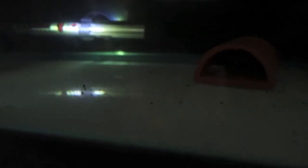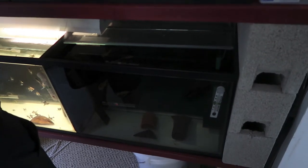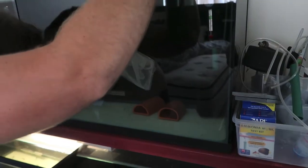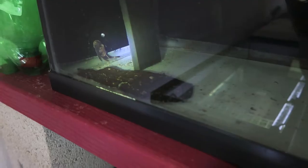So we're gonna move one of these calico bristlenose males and replace it with one of the super reds that we have out in the 45, just so we can mix up the genes a little bit. We're gonna have one super red male with a calico female, a calico male with a calico female, and then we have the two albinos, so we're just switching them over to make everything a little cooler. We got him moved into his new home - he's got a little cave in there to hang out in even though he has no female.